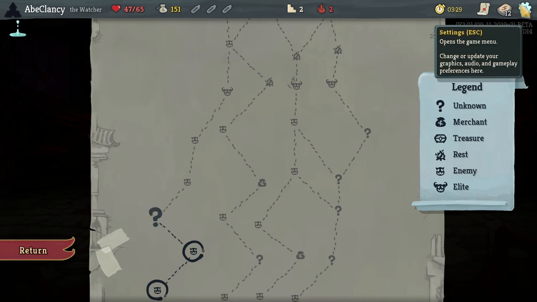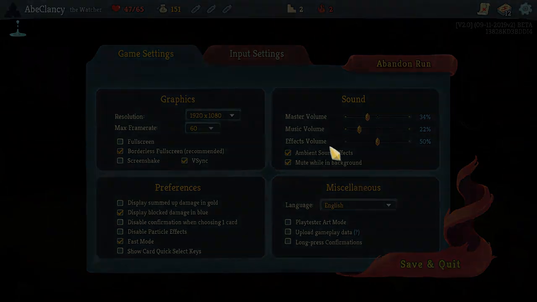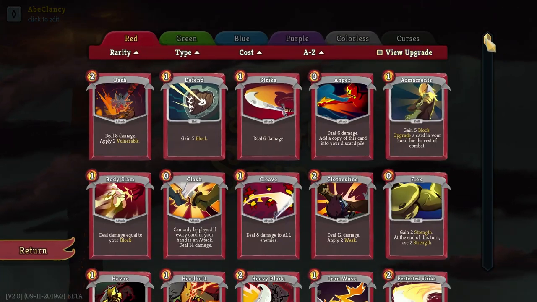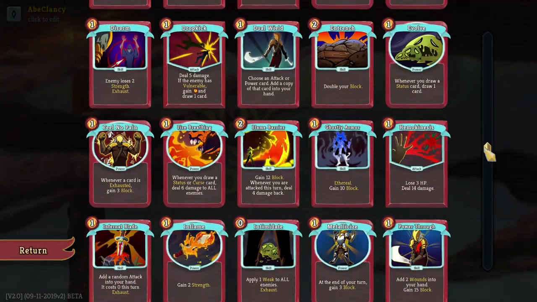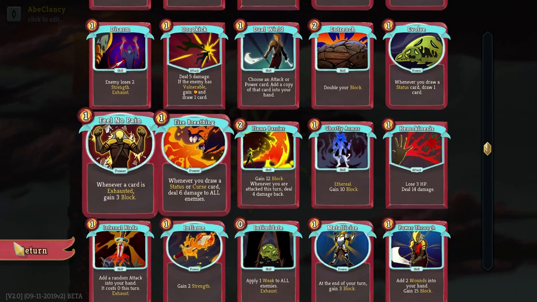But then, really quickly, before we actually continue anymore, I just need to... Don't abandon run, save and quit. I do need to remind myself of what has changed. There has been a change to the Ironclad, by the way. I only realized this the other day. One of the worst powers in the entire game, Fire Breathing, it's different. Whenever you draw a status or curse, deal damage to all enemies. So this actually plays into an Evolve deck, which I think is very interesting, or curse deck.